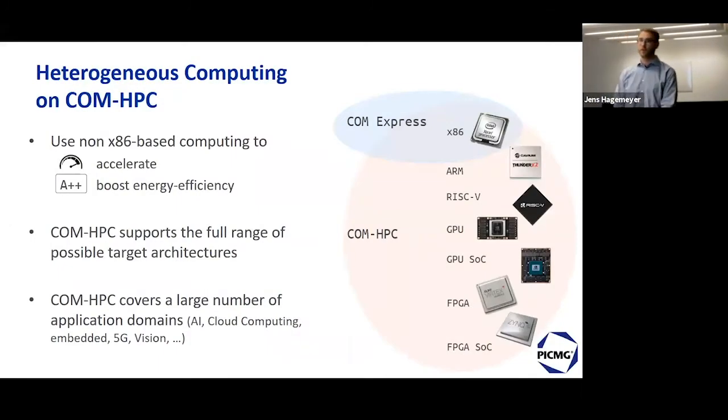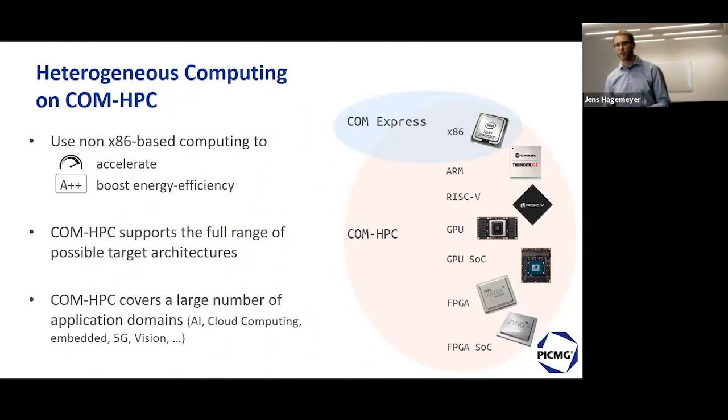As Jens mentioned before, the last revision of COM-Express was about 8 years ago, targeting mainly x86 processors. In the meantime, many other alternative target architectures, for example, processors based on ARM or RISC-V instruction sets, have been developed, which are increasingly competing with classical x86 processors.